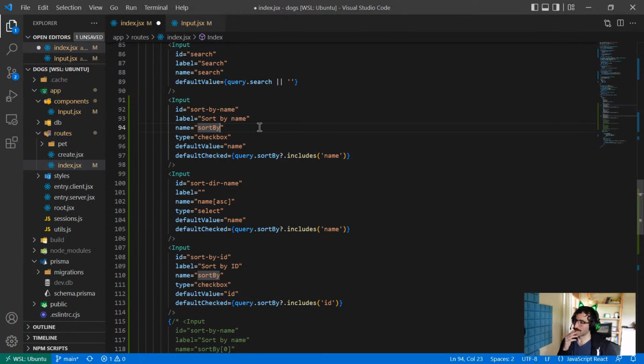So what if instead of sort by, this was sort by name, and then the default value was ascending or descending or something like that.